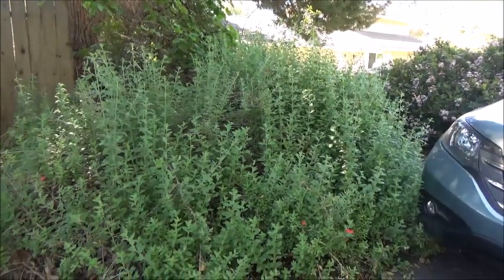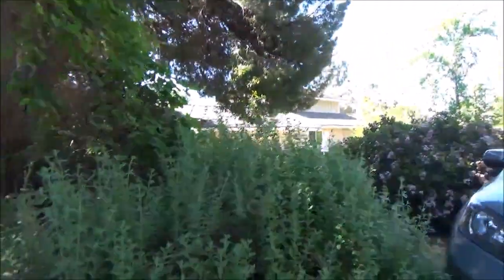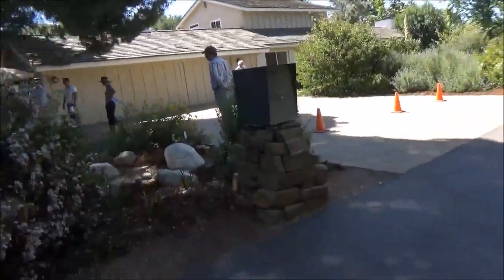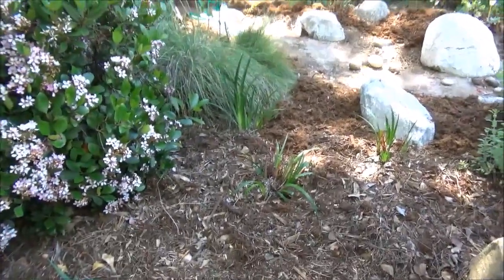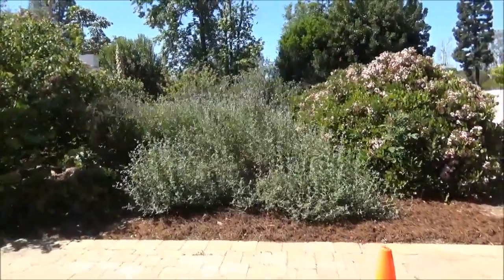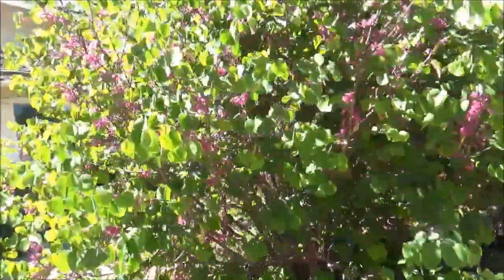Okay, so this is the next garden on the tour in North Tustin, unincorporated Santa Ana. This appears to be an autumn sage. Some Rhaphiolepis. Yes, I know Rhaphiolepis is a non-native, but I think this garden is probably a mixture of some irises. Hey, Dory. Some Cleveland sage. Ah, look at this redbud.